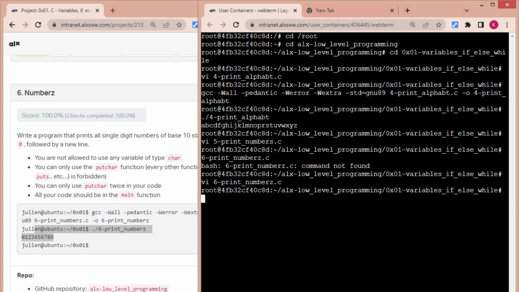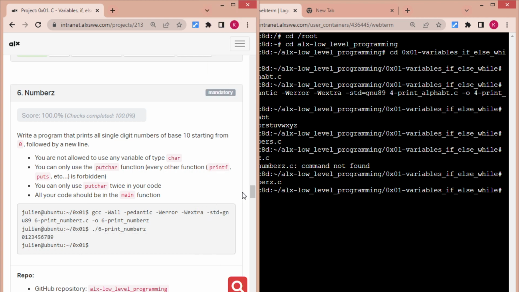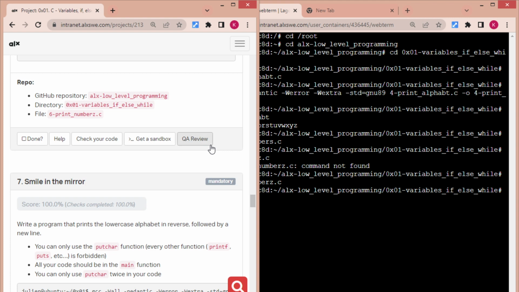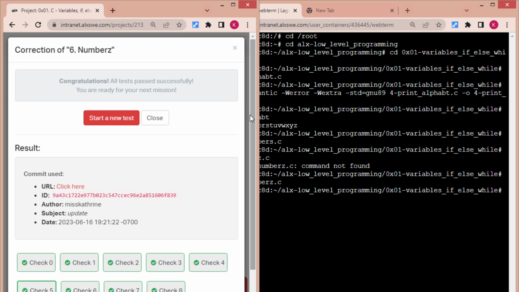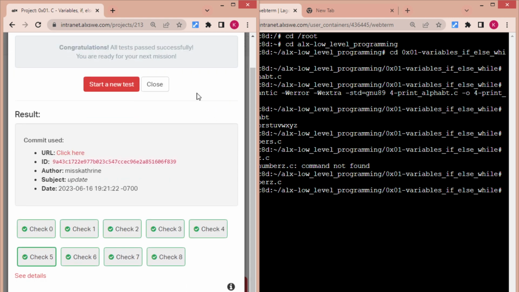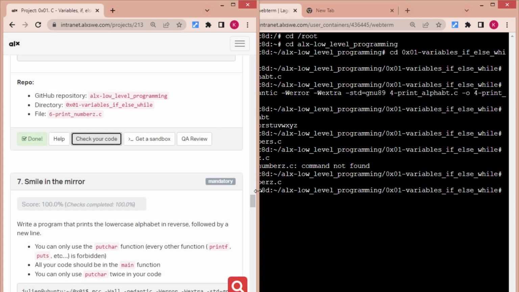After doing all of this, you do your git add, git commit, as well as git push, and you come back to check. I've done that already, guys. I've pushed this code. You come back to check, and checks are running. You see, it's all correct. So I'll close this out and come back here.